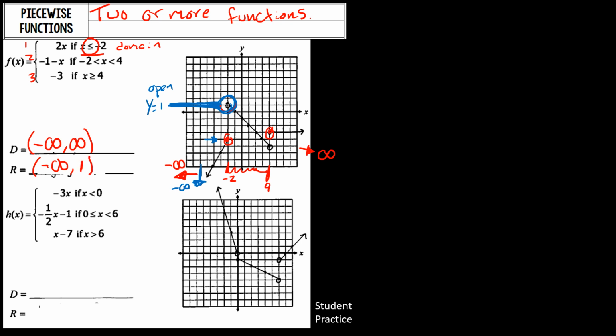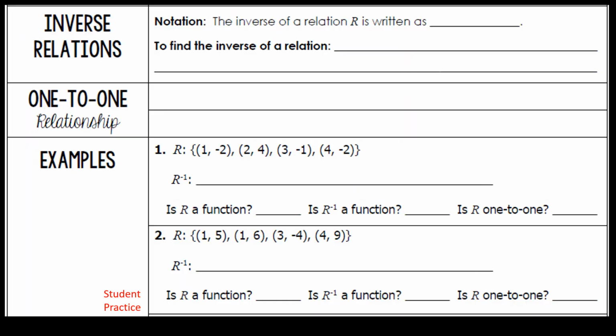Why are we using a parentheses? You'll recall we use parentheses when we have open circles or we are approaching a point, but we never actually get there. Had that 1 been a solid point, well, then we'd use a bracket. Okay, so I want you guys to evaluate this one here for the domain and the range. I will be circulating the room during class while y'all are working on this. So please make sure that you ask for any help if you have any issues, and I will be giving answer keys at the end of the week. Let's go ahead and move on.